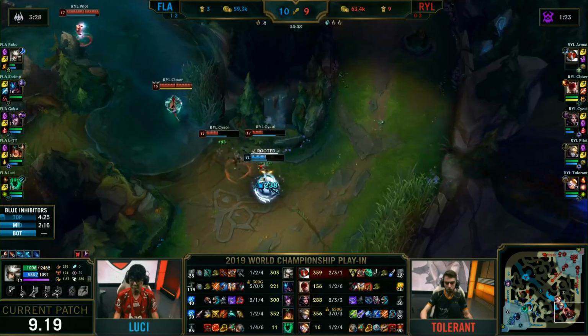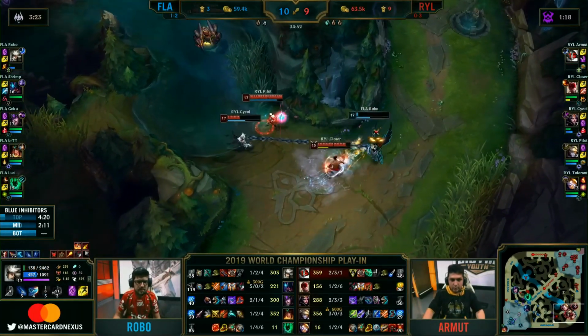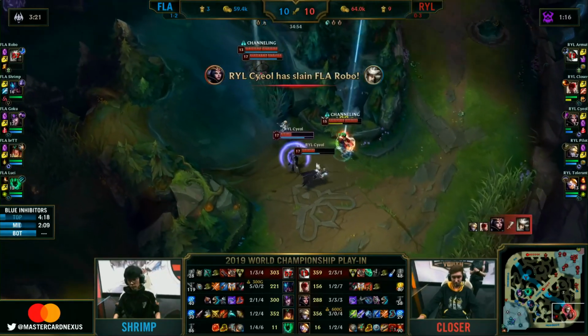Now he's trying to turn the play onto the LeBlanc. Is it going to be enough? The Lee Sin coming in, trying to stop it. Stopwatch is there. Robo needs to find a way out of this one. Doesn't look like it's going to happen. Who's going to grab it in the end? Seal will get the kill.